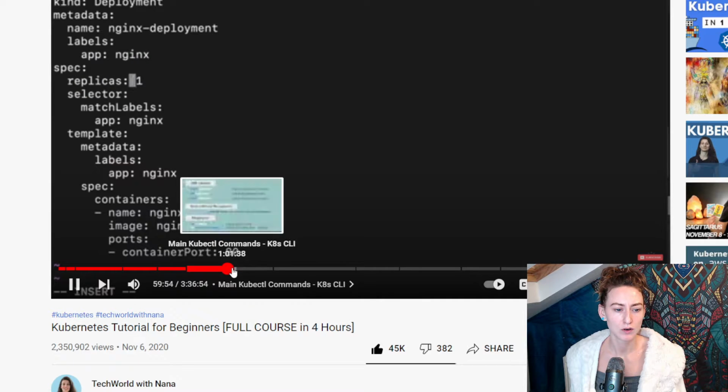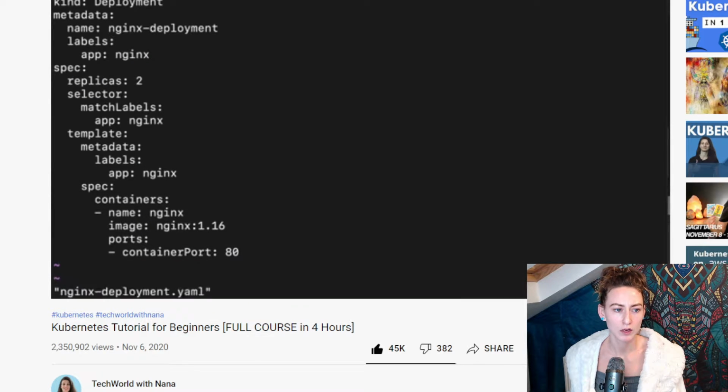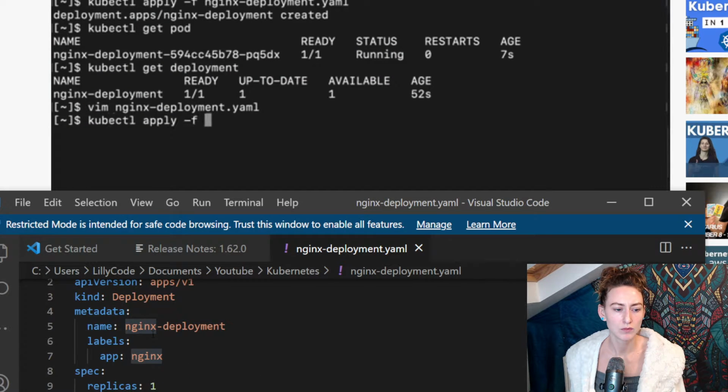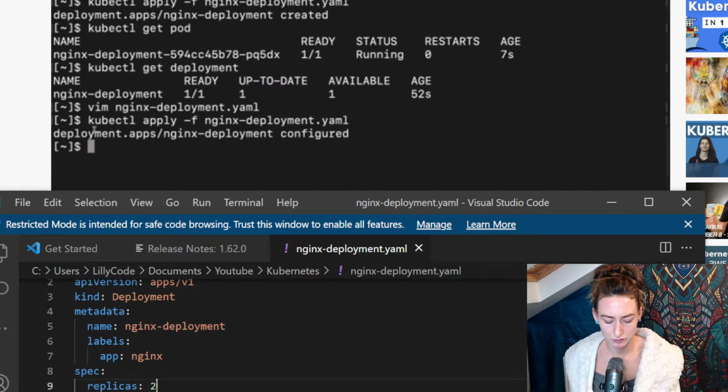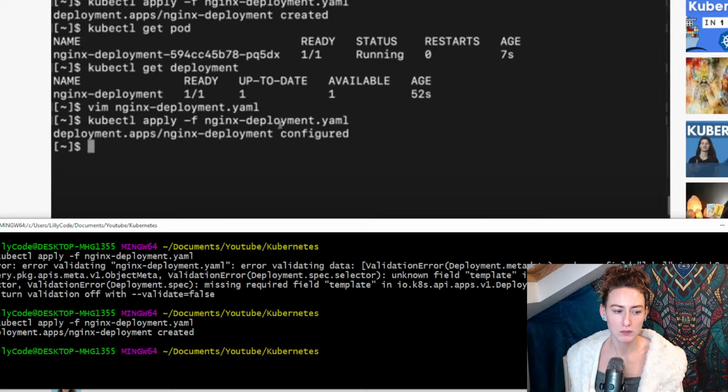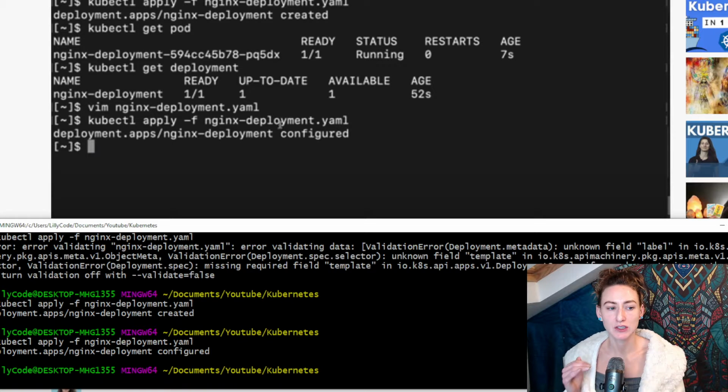For example, I wanted 2 replicas instead of 1. I can apply that again. Deployment, Nginx deployment configured, and so sorry guys, I hope the sound isn't all over the place, but I did a sound test and I'm just trying to turn down the microphone when we literally just run the same command when she's talking, because there was like feedback, you know, even though it should be just coming from inside the computer. Maybe I should have just tried to reconfigure it.